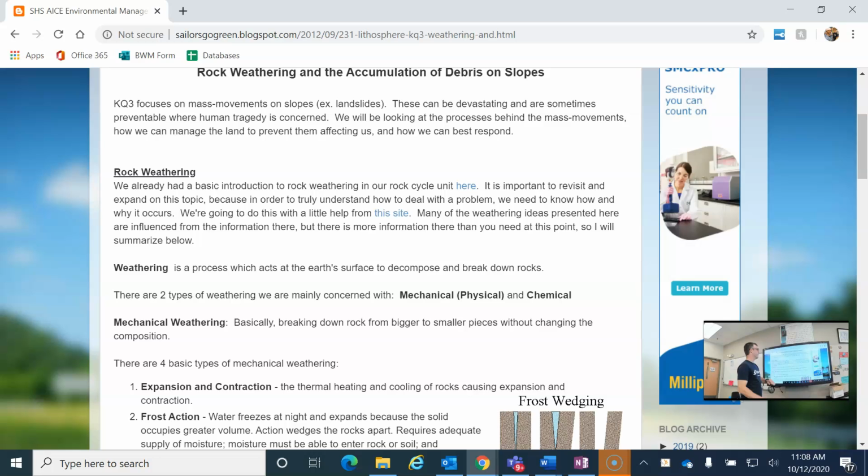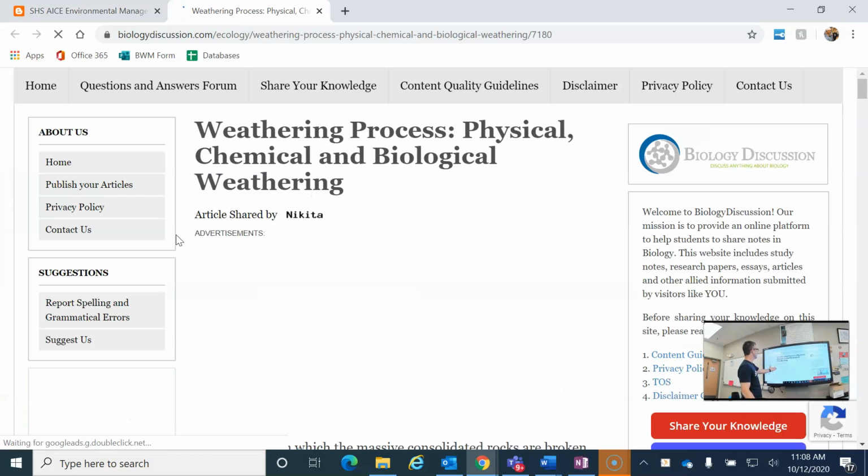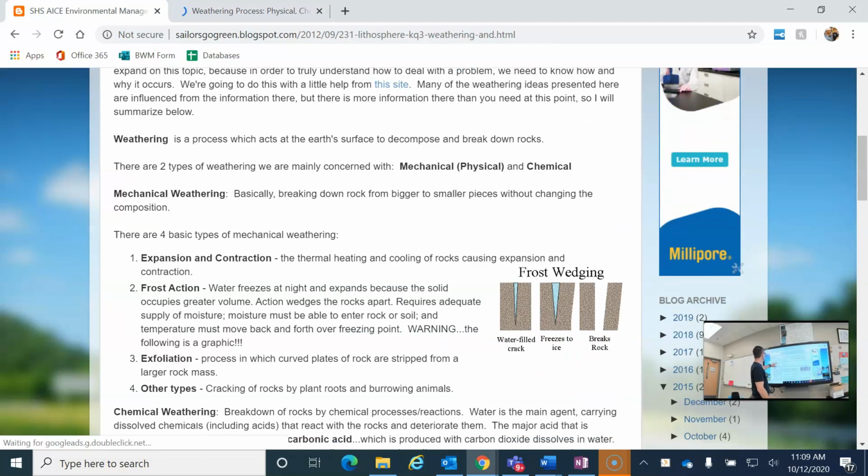Oh, and I'm sorry, the information, if you look at this site right here, this is where a lot of this information comes from. But again, I've consolidated it on our site here. The two types of weathering we're concerned with here are mechanical, which is like physical weathering. That's going to be any kind of breakdown that just breaks it into smaller pieces. You don't change the structure of it, you break it into smaller pieces, whereas chemical weathering is the actual changing of that rock, like dissolving, putting it into a different form in terms of its chemical structure.